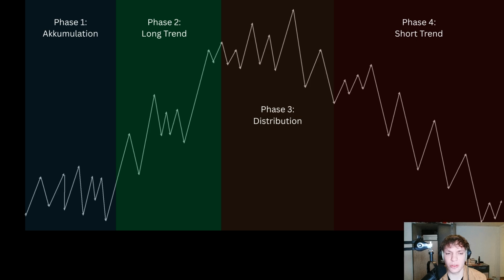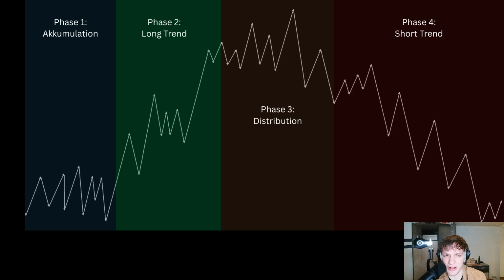However, it is important to note that trend phases do not always have to be the same length. A market that is long on a larger time frame can have a short trend after a distribution before we return to a long phase again. In other words, the phases do not always have to be the same length. It is important for you to be able to recognize the phases in practice. That's exactly what we go into again now. We start with phase 1, accumulation.